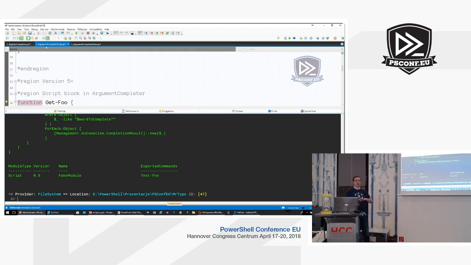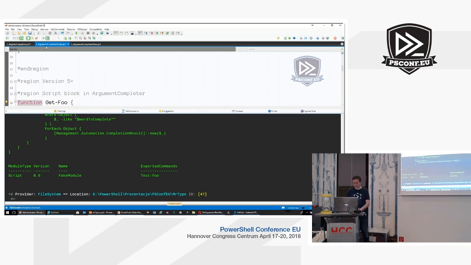So in this situation, when you can guarantee that people who will use your module have it, or your module is built in a way that it has to run on PowerShell 5, or let's say you built a module that is more for PowerShell 6 even, well, then there's no question asked. You can rely on Register-ArgumentCompleter being there, and you can rely on other things like the ArgumentCompleter attribute on your parameters. And that's really where argument completion authoring is awesome.